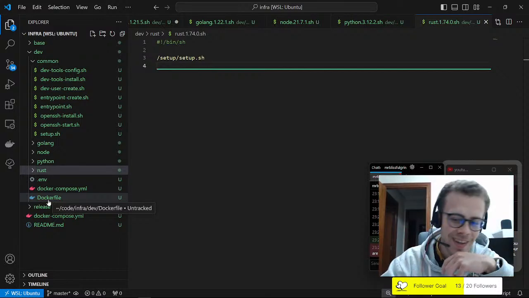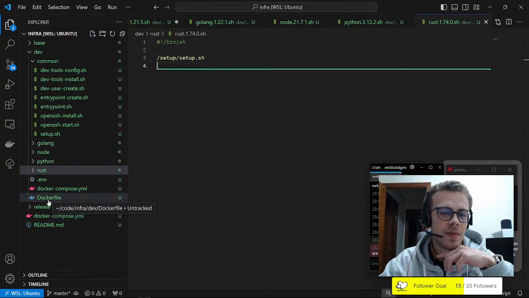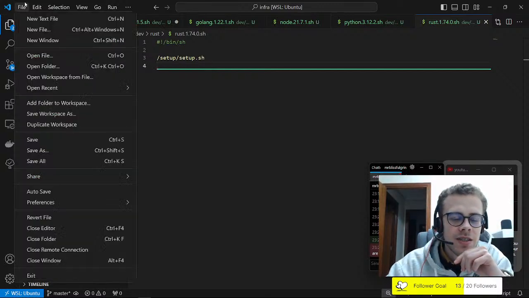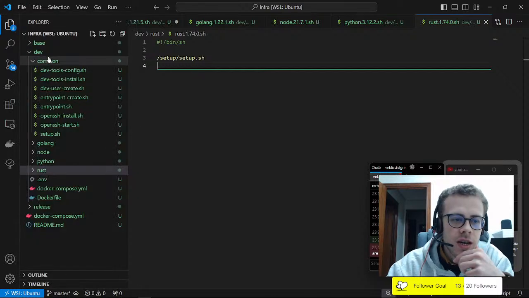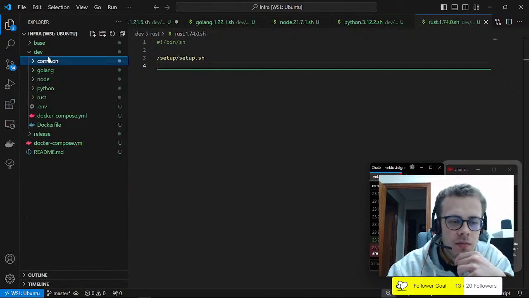Oh, I'm trying to create a Docker infrastructure that can handle multiple languages, and as well can handle a development environment and a release environment.